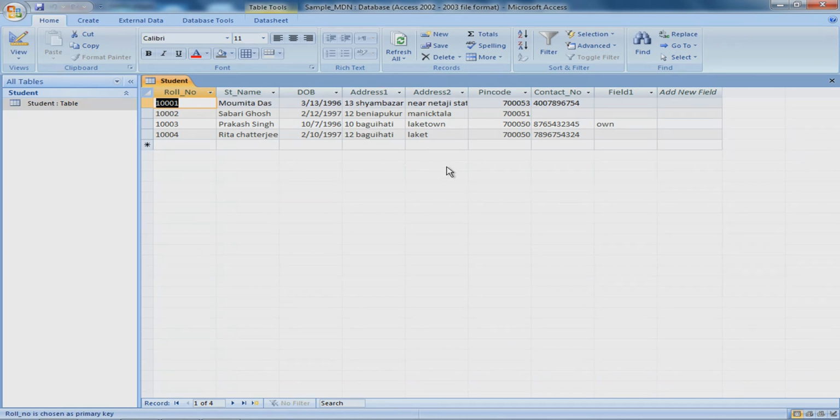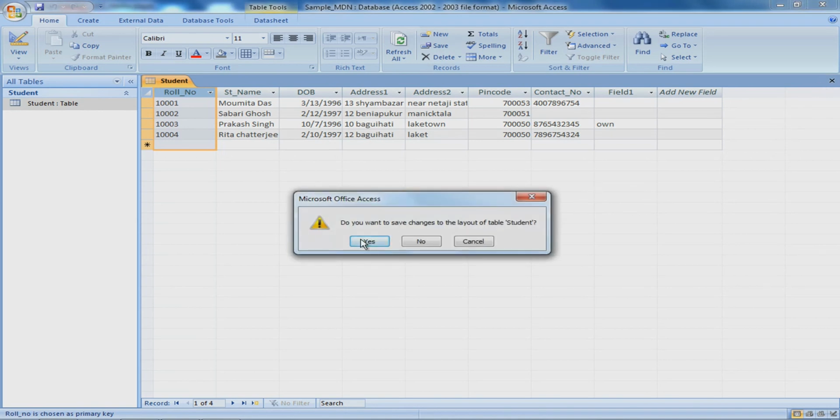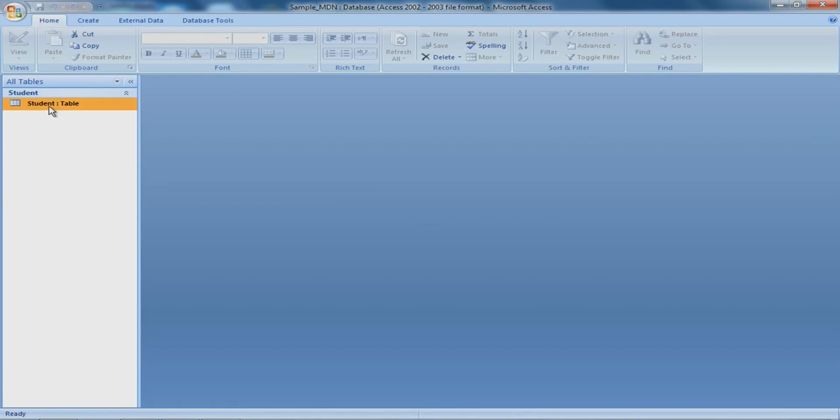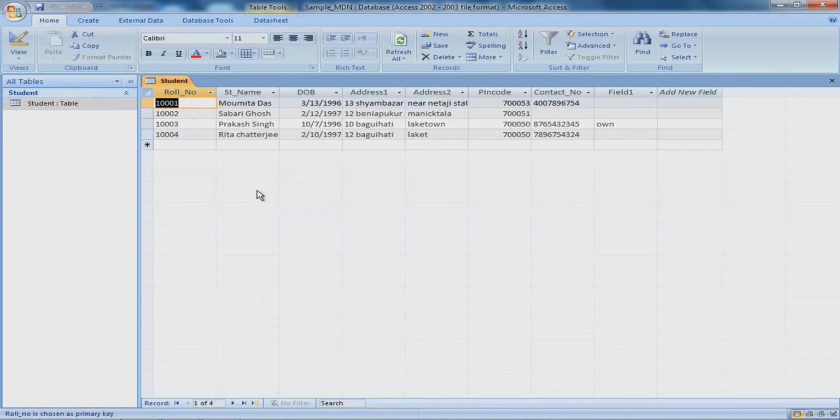Now here if I want, I can make changes. I can highlight this. If I want, I can change the font, I can make it bold. So all are getting bold because it's a primary key which I have done, so correspondingly everything is getting bold. After every 2-3 operations you must save your record. So this is the one.